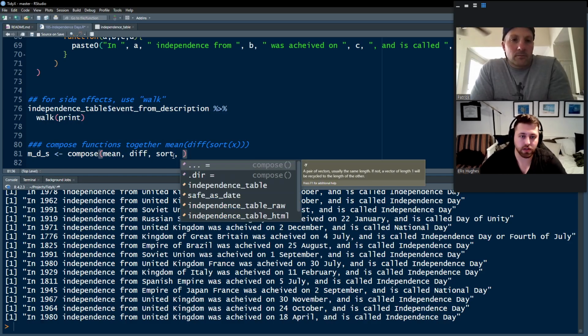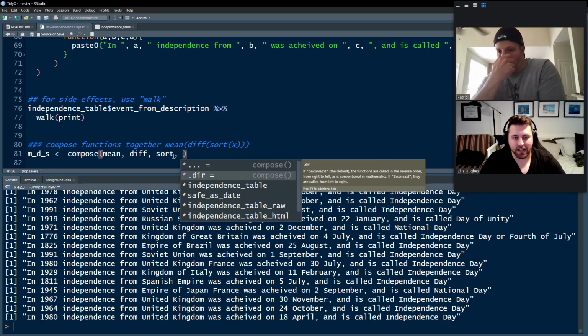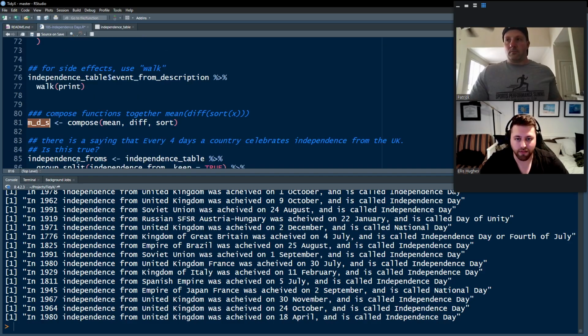Now you can switch the order by changing .dir from backward to forward, but by default it's going to be backwards. This is important to note, which is why we're putting it in this order so that we're not confusing ourselves. We're now going to assign this to the MDS function. So now we're creating a new function called MDS, which is going to first sort, then take the difference, then take the mean.